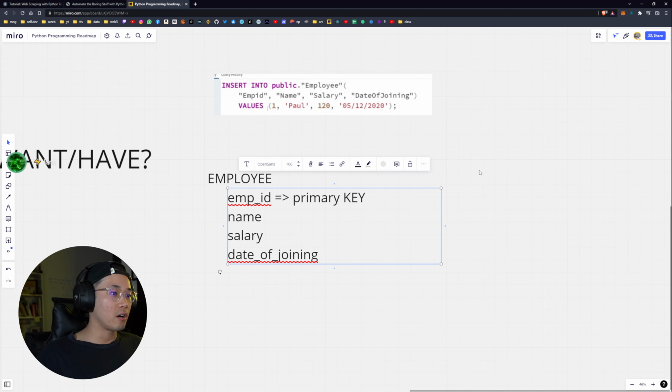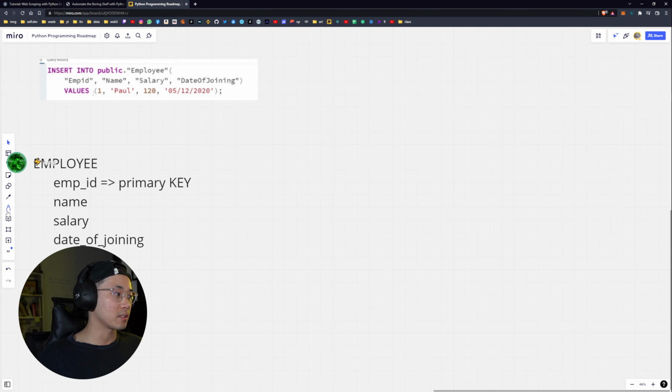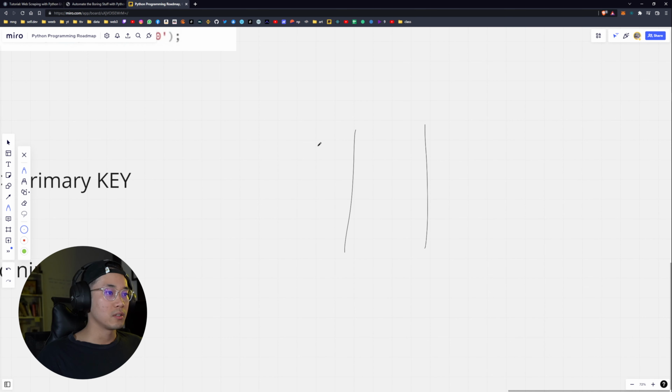Let's create a table here. We write ID here, and then we have the name, and then we have salary. The ID is 1, 2, 3, 4, and so on.